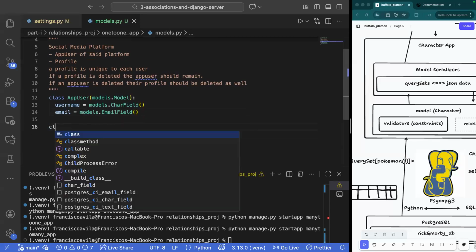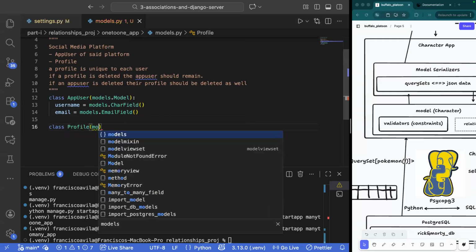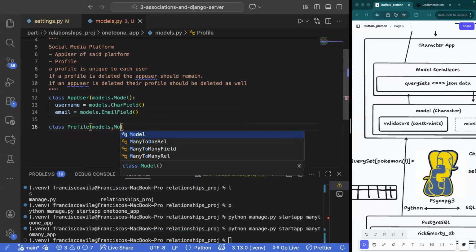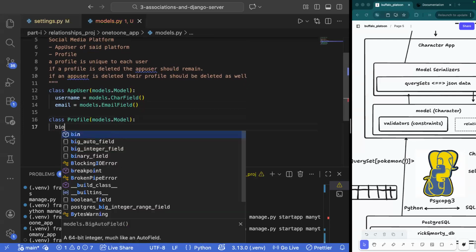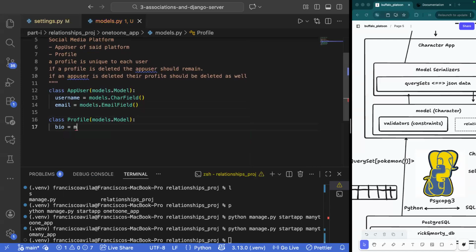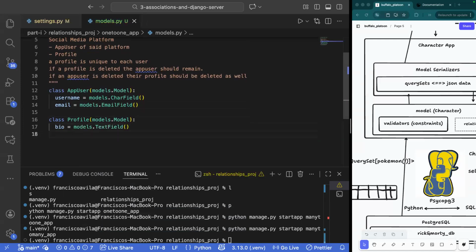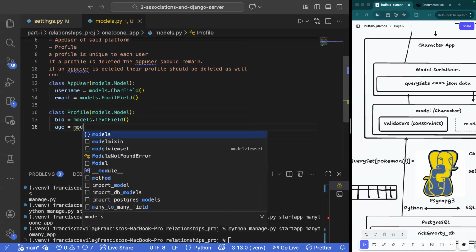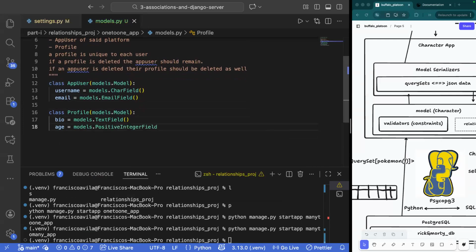And then I'm going to go ahead and create a profile, where the profile is also going to be a model. It may have a couple of different things, and maybe it includes a bio, which is a text field. It may include age, which would be a positive integer field.